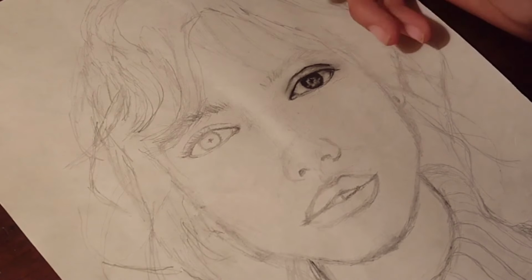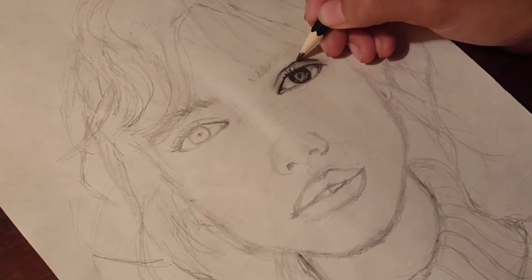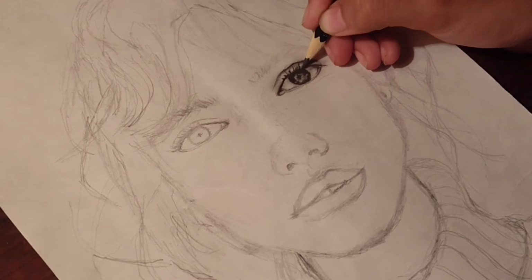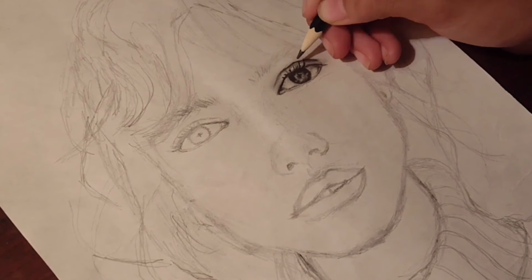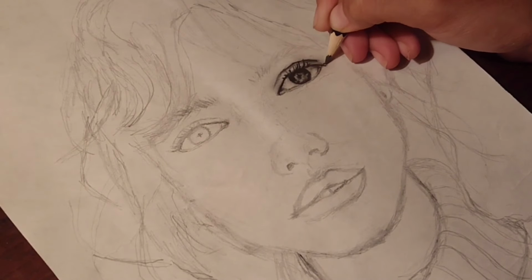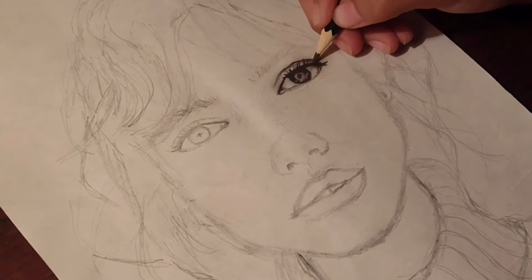And now I use a kneaded eraser for the white of the eye, and I also use an HB grade pencil for the white of the eye, and then I will blend it out, and then I use a kneaded eraser for highlights. Now I draw the eyelashes with a 4B grade pencil, but if you are a beginner, don't just use the very darker grade pencil.